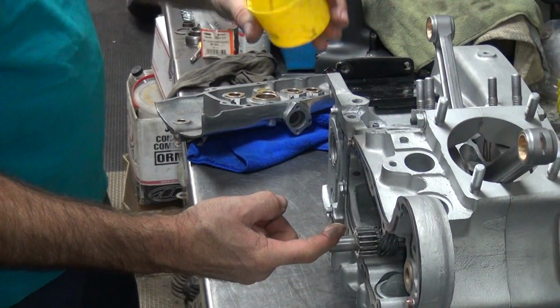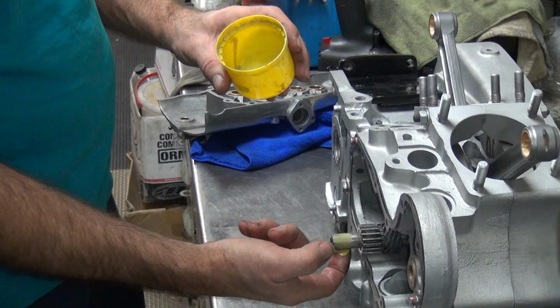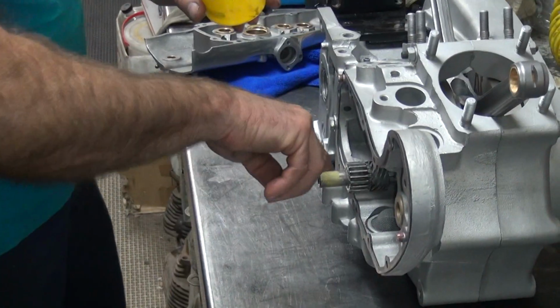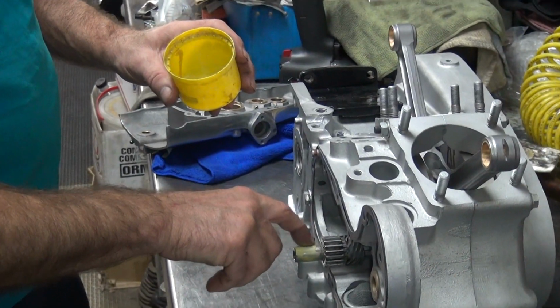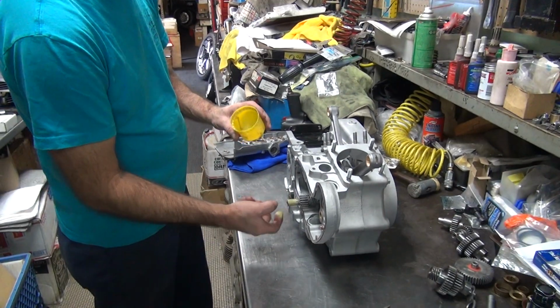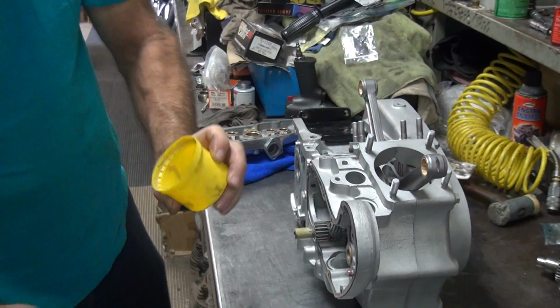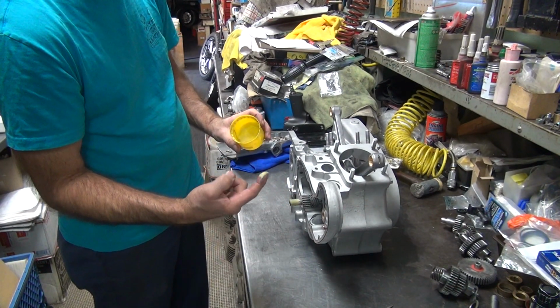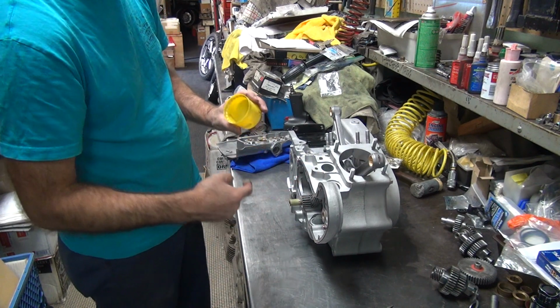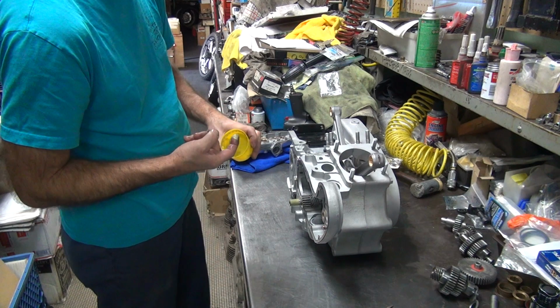Yeah. Ooh. There's more here. There's enough for a couple more times. Okay. Just keep going. Zero out of that stuff. I must have got another full bubble of it in there, see? You notice you don't take much. See, there's as much on my fingers as on the shaft. You got a couple more goes at it.